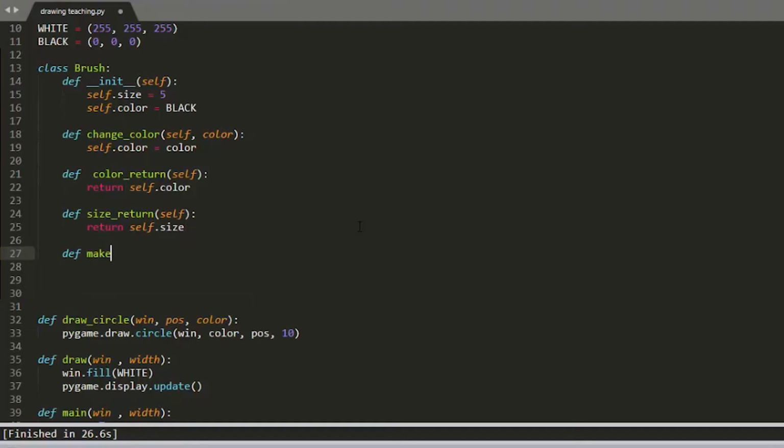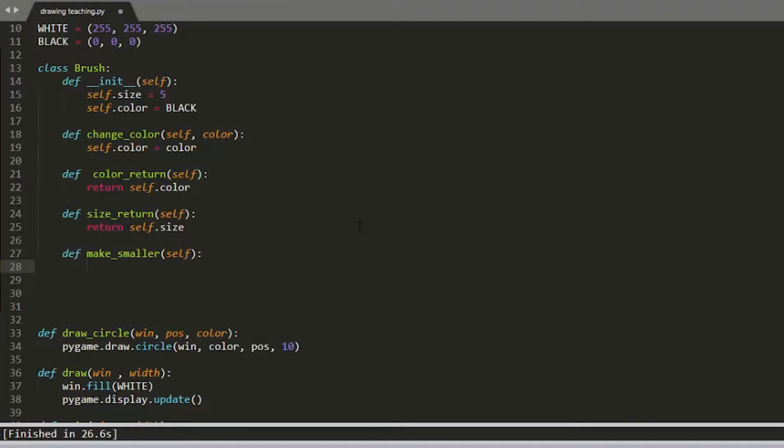So as I said, the next thing is gonna be the ability to change the size of our brush, and to do that, I'm gonna use a couple of keys in my laptop's keyboard. And what I'm going to say is that when you press this key, go ahead and make the size of our brush bigger. And when I press this other key, go ahead and make it smaller. So I'm going to define the function to use to change the size of our brush. So define make smaller, give self into it, and say that self.size minus equals to 3.